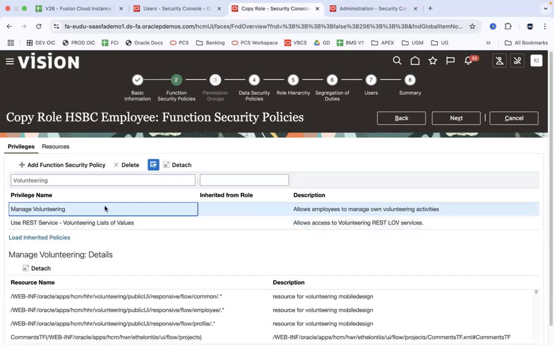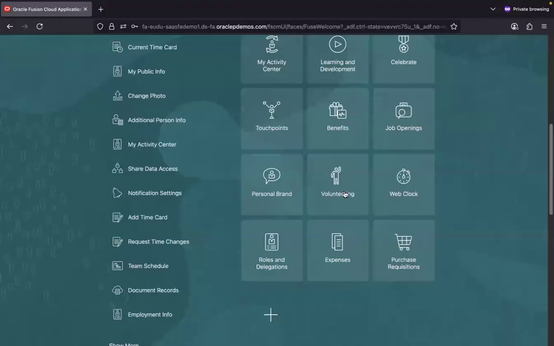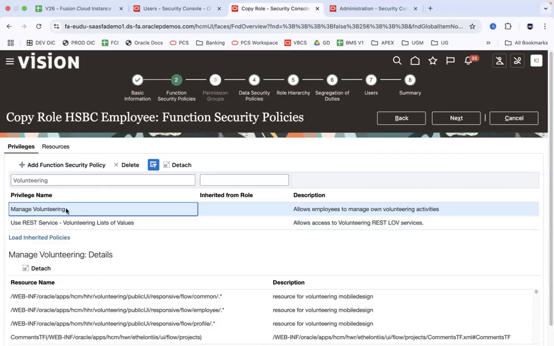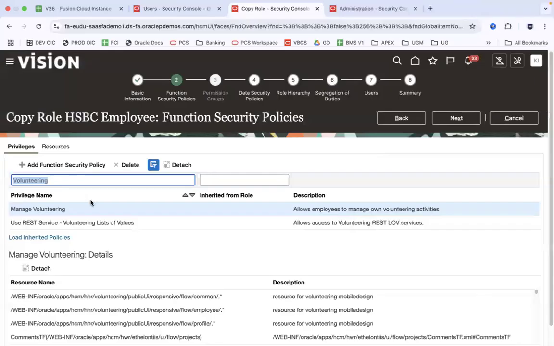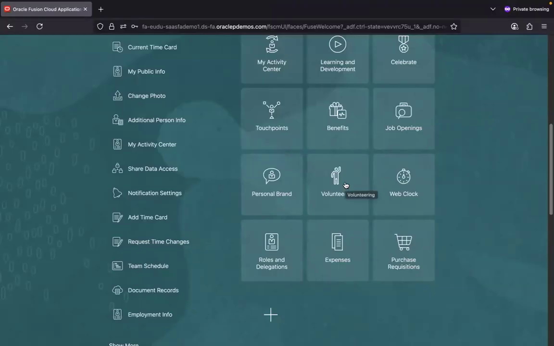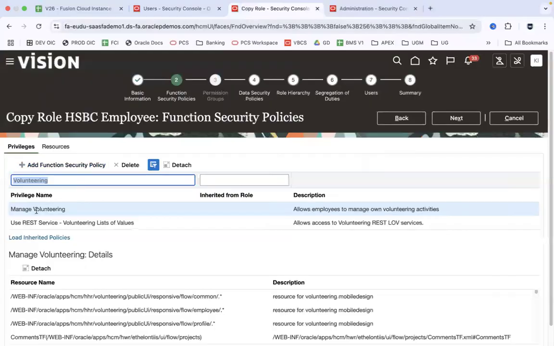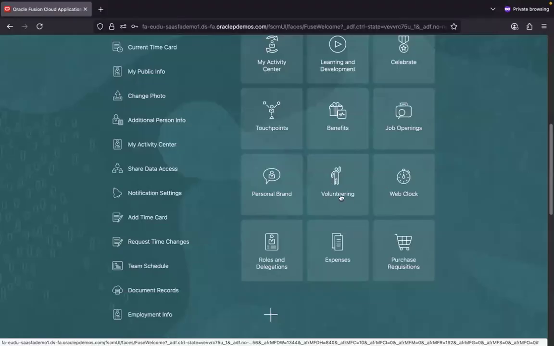But in this case, you're lucky that the name of the page is exactly the same as the privilege name, but you will not be that lucky every time. And also there is no confirmation from your side or guarantee that this privilege actually corresponds to this. In most cases, it is right, but you're not 200% sure. Or what if the privilege name is different from the page name?